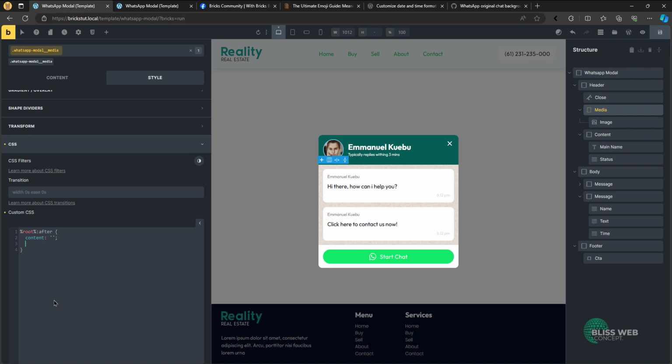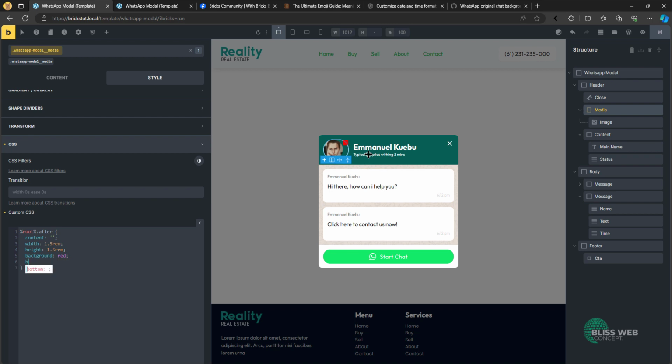Oh my bad. I'm going to give it a width, let's say 1.5rem, and the height is also going to be 1.5rem, and then let's give it a background of, let's say, red, because we want to see it, and you can see it right over there.